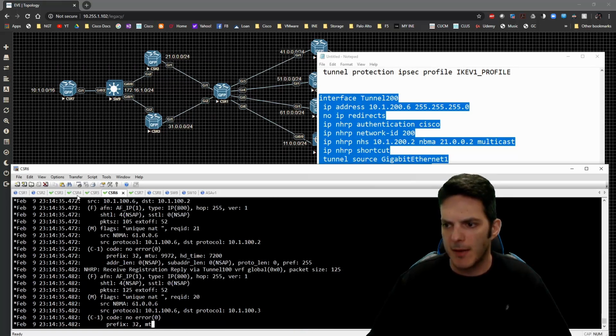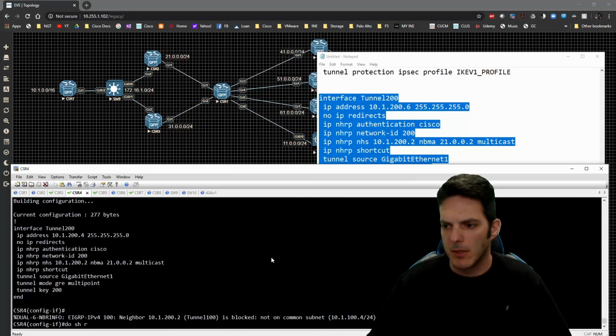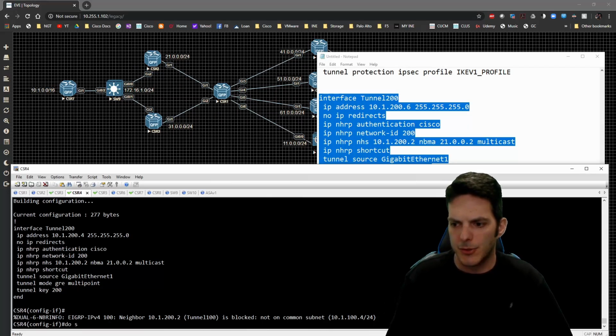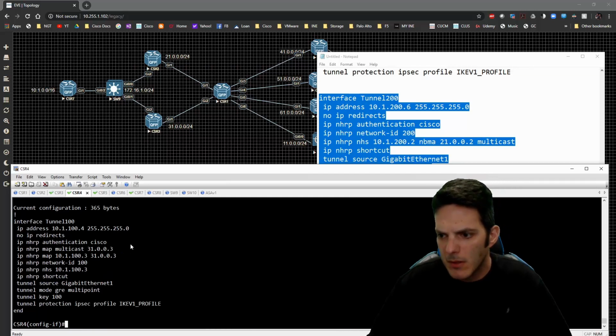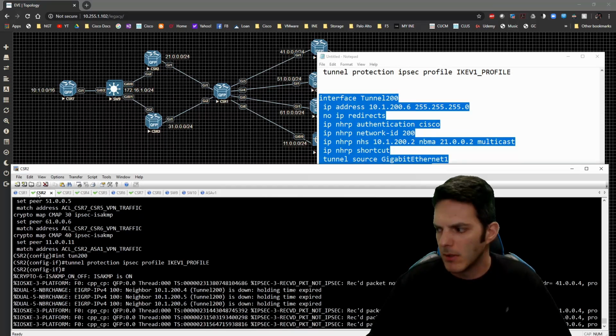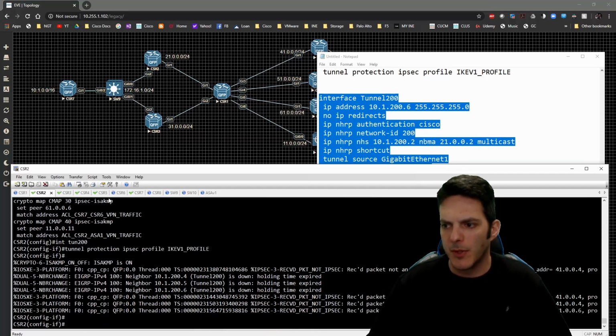So now we should no longer have a problem, theoretically speaking. Do show run interface tunnel 100. Yeah, so that should go away now. It was weird that it was showing up from the get-go, but we still have a problem with the connection.